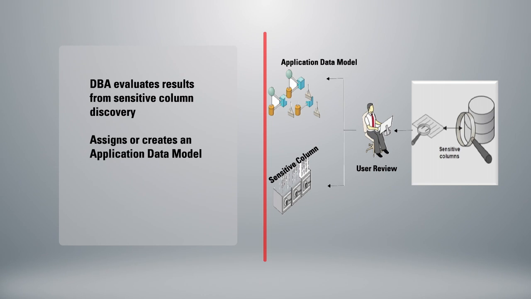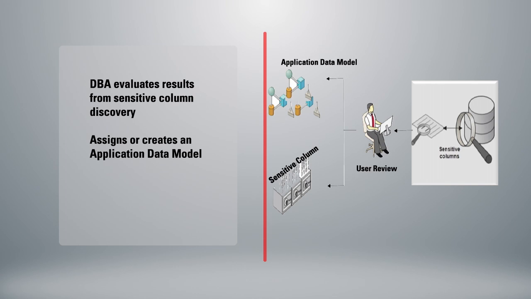As you can see on the slide, you will see that sensitive column discovery searches for sensitive column types that you've defined, and then goes out, looks for a pattern matching, and brings it back to you. Once you get to see, okay, these are the discovered columns that may contain sensitive information inside the database, inside this table, inside this column, then it gives you the option to actually tag it, whether it is sensitive, or you can just simply ignore it and say, no, this is not really sensitive. Even though it matched the criteria, you know your data best.